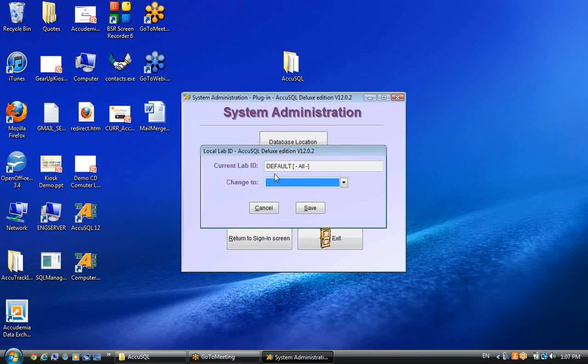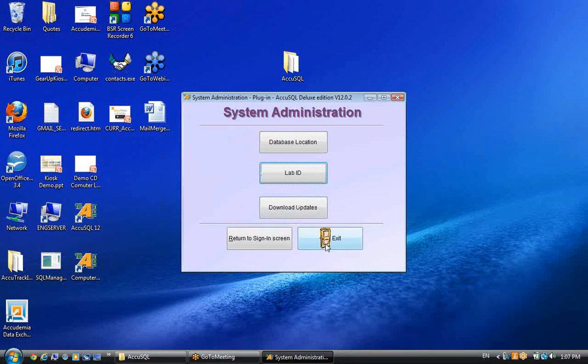Now, local labs come into play in ComputerLab. For example, I can have one database, and let's say that I have a math lab and a reading lab. Well, I could tell the reading lab computers that they serve up the information for reading lab, and I can tell the math lab that they serve up only math information. Okay? Now, that's good because I can then go back into AccuSQL and I can run reports to see what's going on in my reading lab or my math lab, or both. Okay, so that's where you change the local lab.